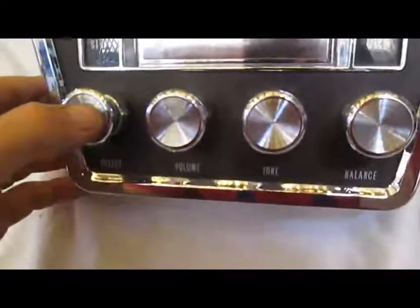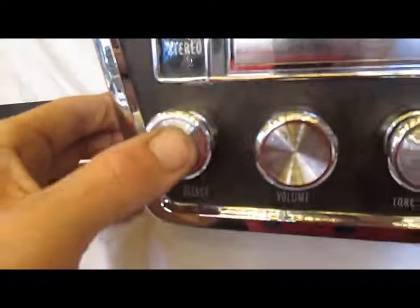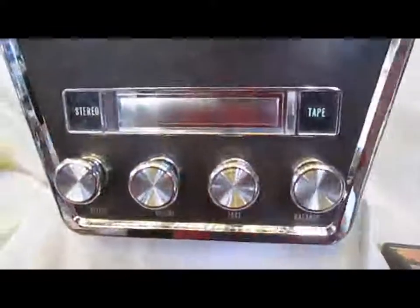The other thing I wasn't able to get to function was the track select. When you push in on this button, I couldn't get anything to happen. So it probably should be serviced. Let me show you that it lights up here. Okay, so you can see those lighting up when I turn it on.